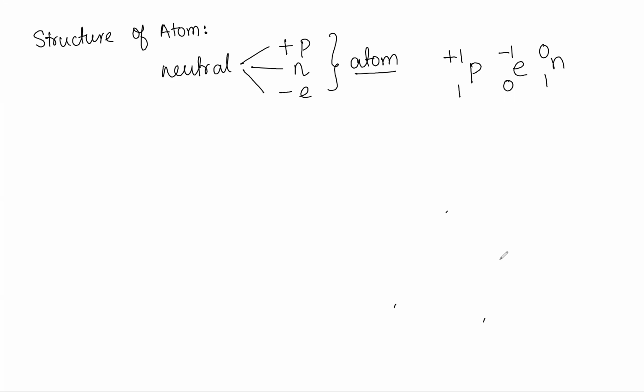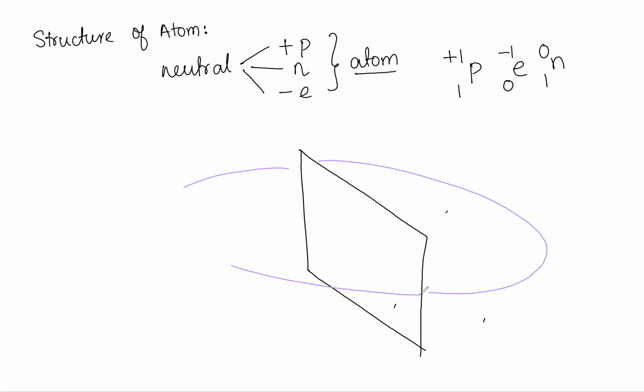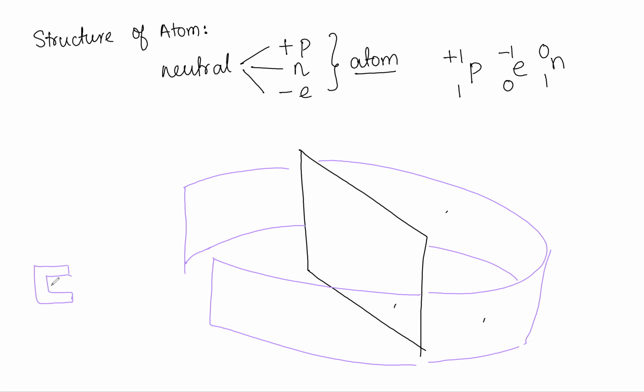Rutherford came up with an experiment where he takes a gold foil. If you read your books, you'll see this diagram in the books as well. He takes a gold foil and surrounds it with a glowing screen. The screen will glow if any electron or any subatomic particle like a proton hits it at some particular speed. Then he takes a source of fast moving alpha particles or heavy neutrons, which are also subatomic particles, and he fires them at the gold foil.